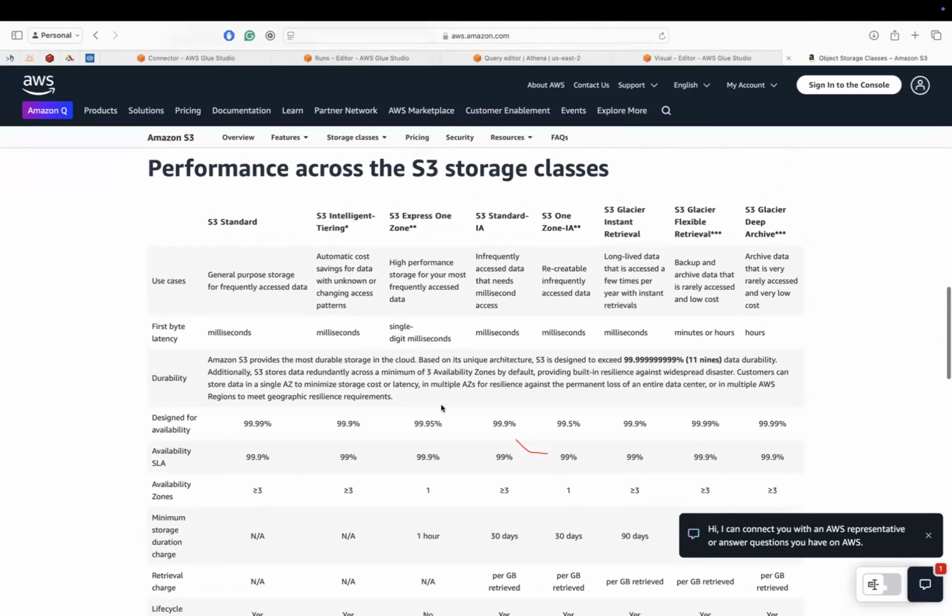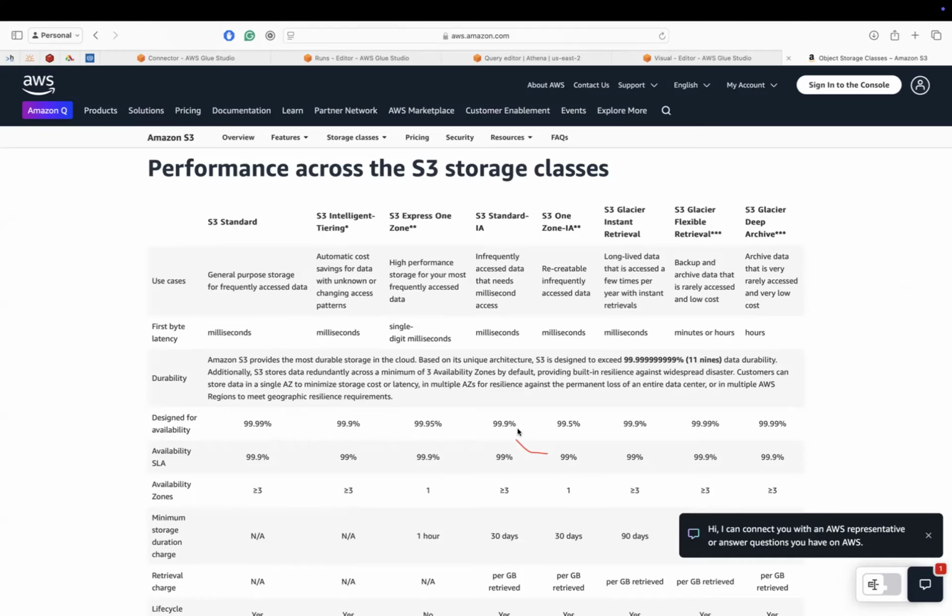Availability, everything is available, 99%. Availability service level agreement: everything is an agreement because you're taking AWS resources. Even if you pay a little more or less, AWS is promising you a very good service. It's not like if you pay less, I'll give you less service. See, it's saying the data will be available and it is designed for availability.